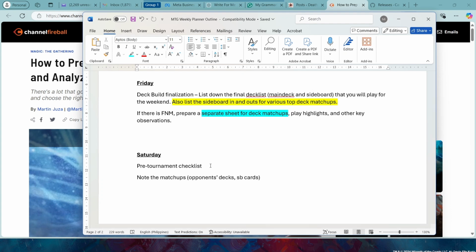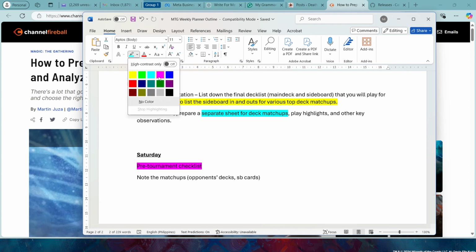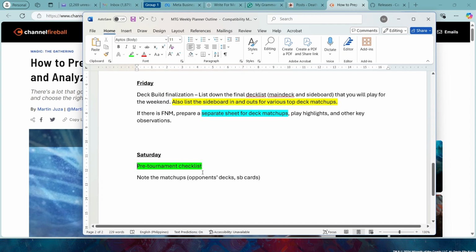Double check that they're accurate, since most of these major tournaments are strict in deck checks and deck lists, so you need to avoid minimal errors that you would face in case you haven't prepared. This is very important, so have a pre-tournament checklist that you can follow.